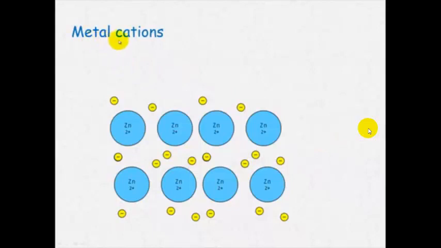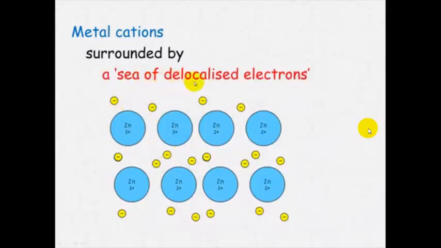So what happens is that these electrons are all shared between all of the metal atoms. So you get a structure which is a metal cation. So here you've got the zinc 2 positive which is then surrounded by a sea of delocalized electrons. These electrons are delocalized from the atom or from the cation. So the atom releases the electron into this sea and it shares these electrons. And this sea of delocalized electrons is what gives metals their characteristics and their bonding.